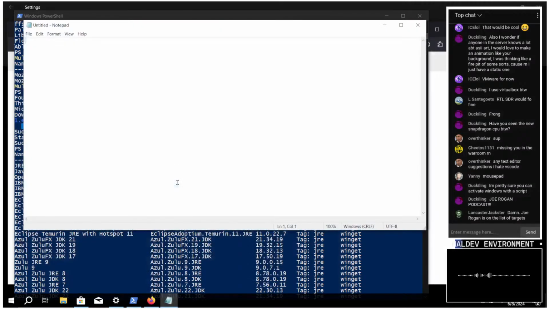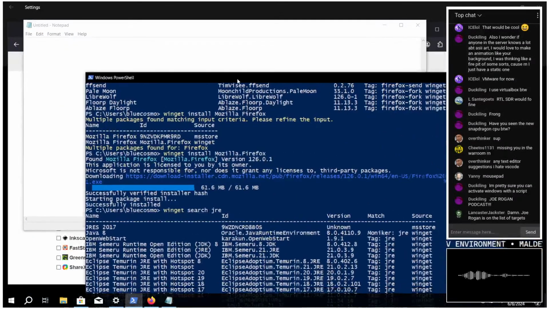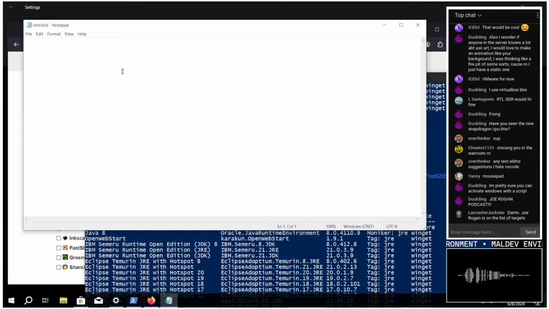All right, let's open Notepad because I think you're right. I haven't used PowerShell in actually forever, so I'm sorry if my PowerShell is bad. Malware development. Here, real quick.